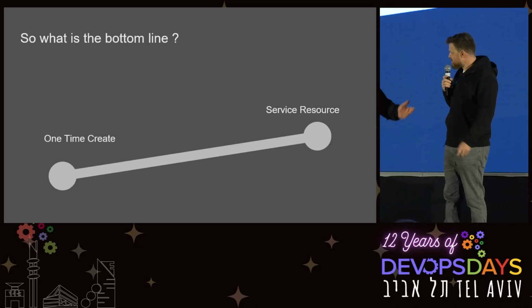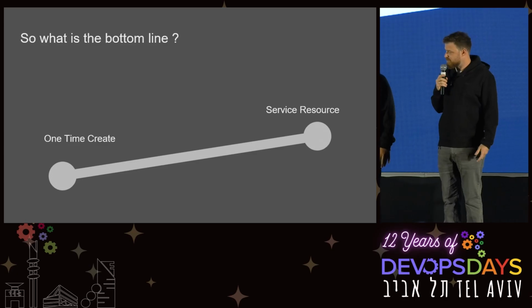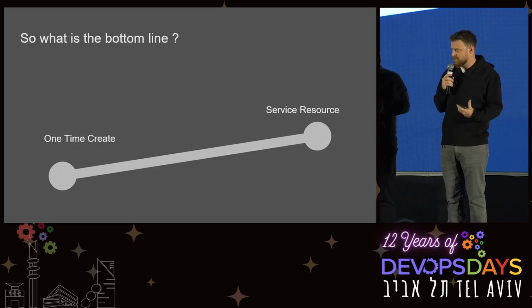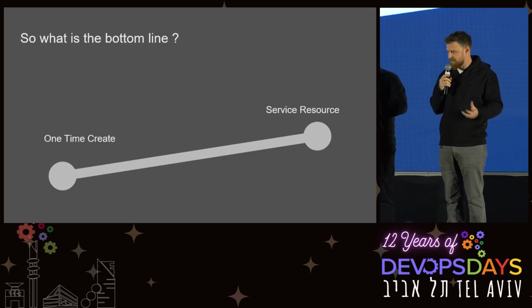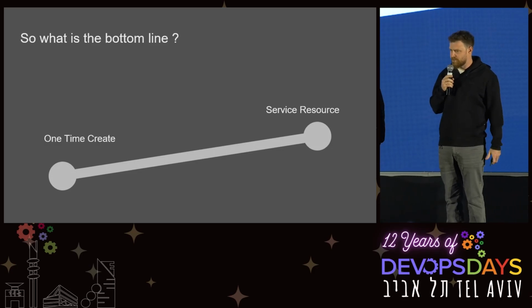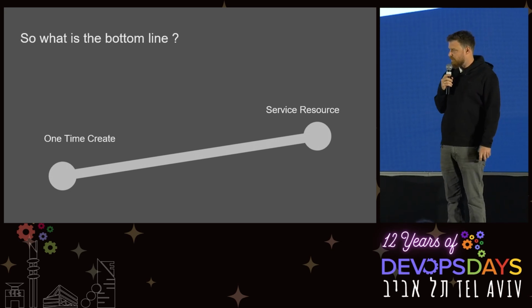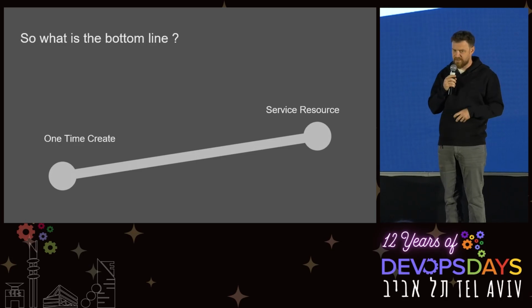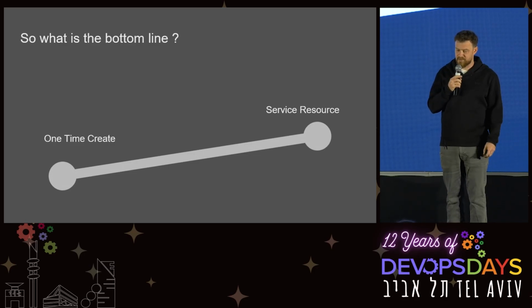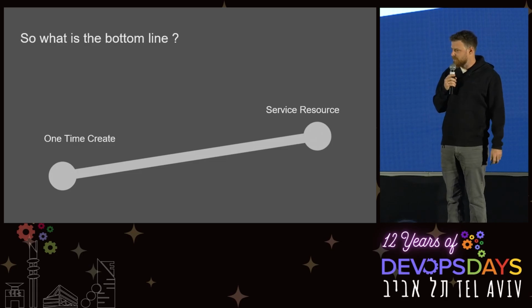So let's summarize. The bottom line is that we took Crossplane and took the good thing from Terraform, which is plan and observe, and we took the KCL language, which is a typed, functional language. We import the resources to the IDE where we can actually work on them. We have a fast reconciliation loop where we see if someone made a change, and we can decide whether to override the change or just to see it. We provide one interface for all the resources, which is very good, and basically we can move much faster.